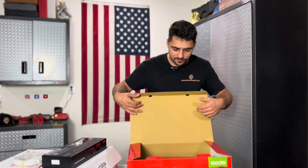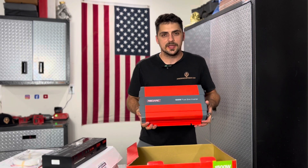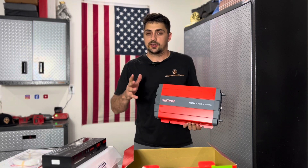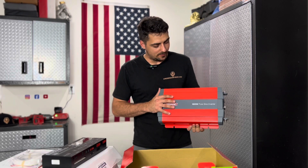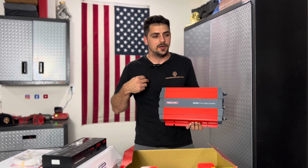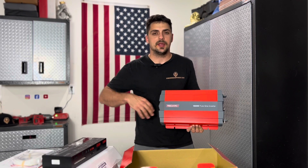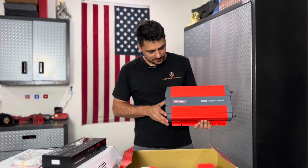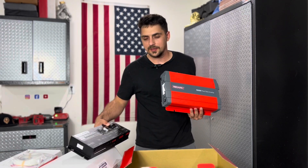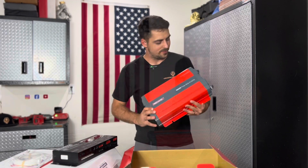Last of all, we've got the inverter. The 1500-watt is our go-to. It's a medium-range inverter — not the biggest out there, but big enough to power our electric heat and hot water option on our combi, and strong enough to power a coffee maker or a hairdryer and other normal household items. You just can't power any extreme loads over 1500 watts. There's an Arbus cable that plugs into this and connects to the distribution box, allowing you to control it from the display screen or from your phone.